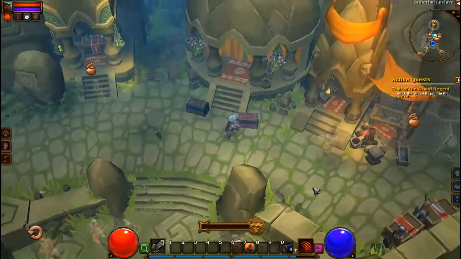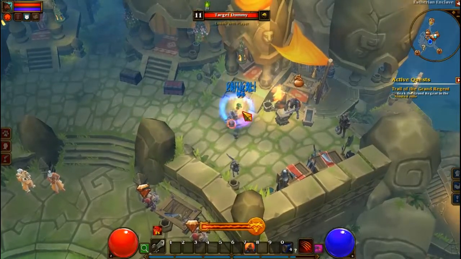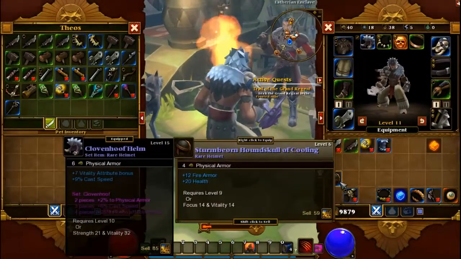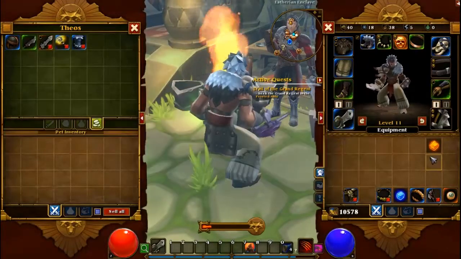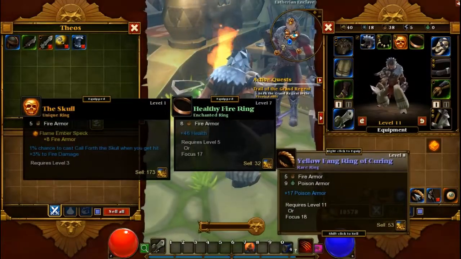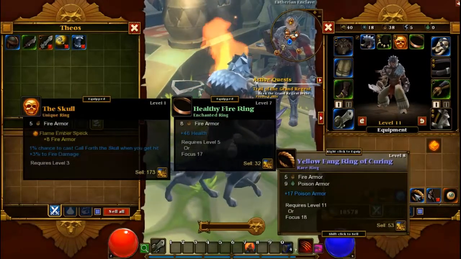Share chest. Okay, see how fast I'm doing this now? This will heal me every single time. These things are... Oh, this might be worth something if I get the Rune Master thing. Yellow Fang and Rank of Curring. You know, I can put that on. No. Over to Healthy Fire Ring, I'm guessing.